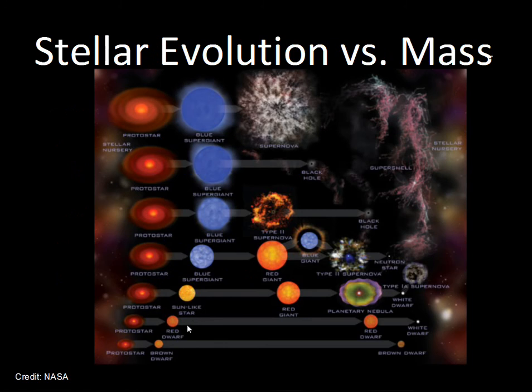So, our stellar evolution picture: low-mass stars go from planetary nebula to white dwarf, the very massive stars form the Type II supernova, and the very, very massive stars give us black holes — that's coming in a future lecture. Mass is very important in deciding how a star dies. Low-mass stars end their lives as white dwarfs that fade into the background as the white dwarf becomes a black dwarf. More massive stars give us the violent Type II supernova. But white dwarfs can also be involved in Type Ia supernova if they have a companion star feeding them extra mass to get over the mass limit.